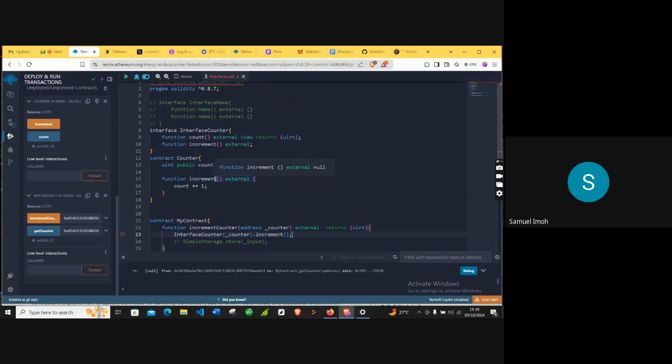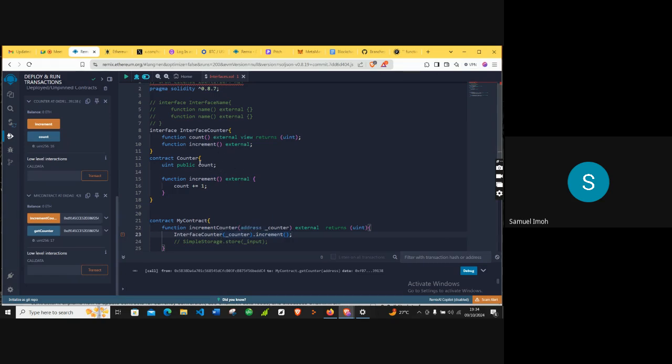You understand? So this increment is from this increment, and then this increment is actually deploying this function of this increment. So if this increment is the same as this increment, that means when we call increment in our interface, it is actually indirectly connecting to this guy.